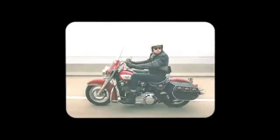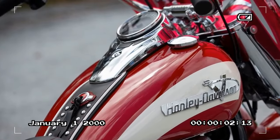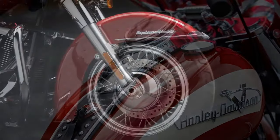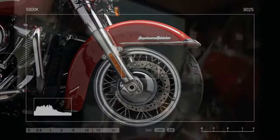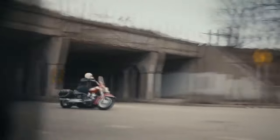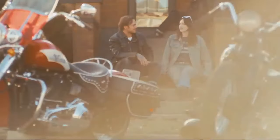Schuster explains that the appeal of the Hydroglide era lies in its cultural significance. However, iconic visual elements such as the long primary case, teardrop tanks, and pushrod arrangement have been enduring features of Harley-Davidson motorcycles for decades. Consequently, the design didn't require drastic changes in 2024 to evoke nostalgic sentiments.